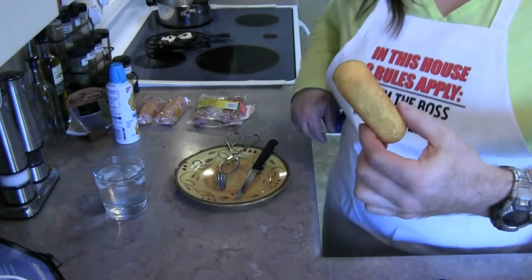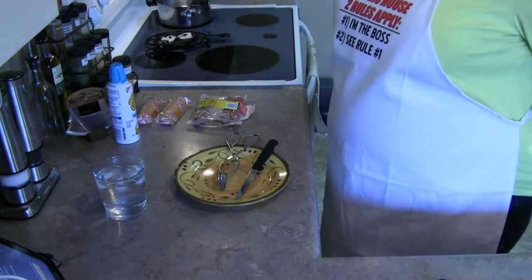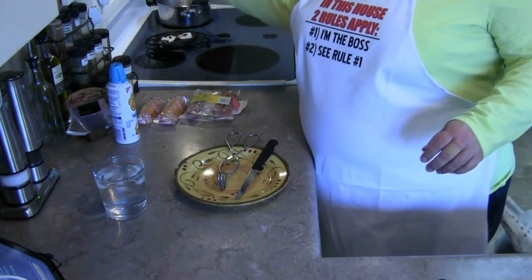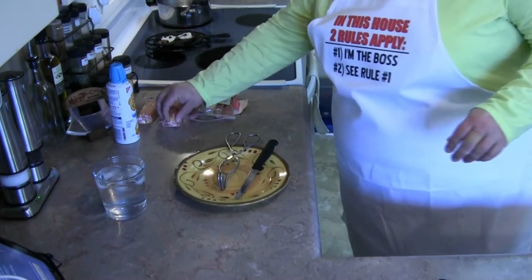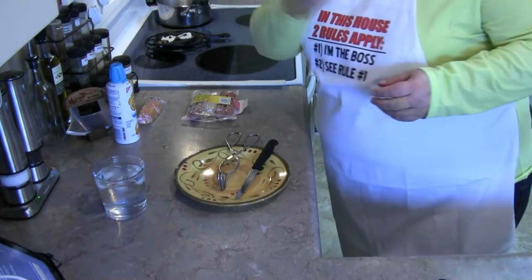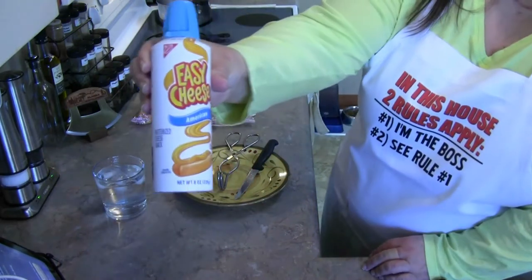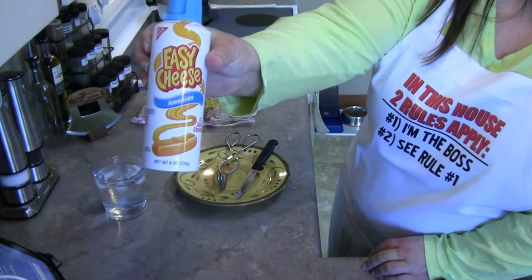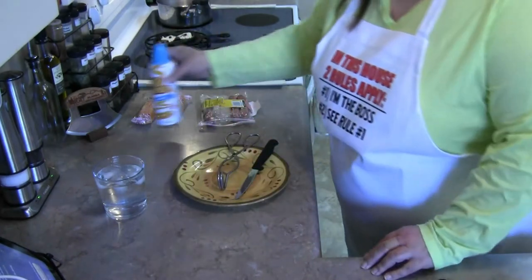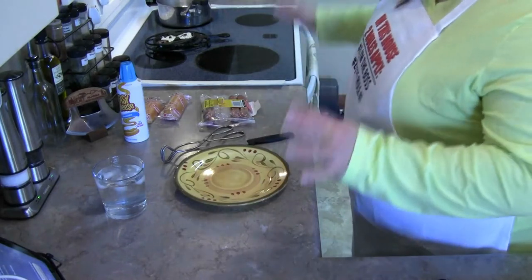There's a great big image of one of these over our house and Salty Shellback is on his way because I know how he is with his Twinkies. While we're waiting for the hot dogs to finish boiling on the stove, you're gonna need some Twinkies, some hot dogs, and some spray cheese — Easy Cheese or Cheese Whiz, the stuff that comes out of the can.